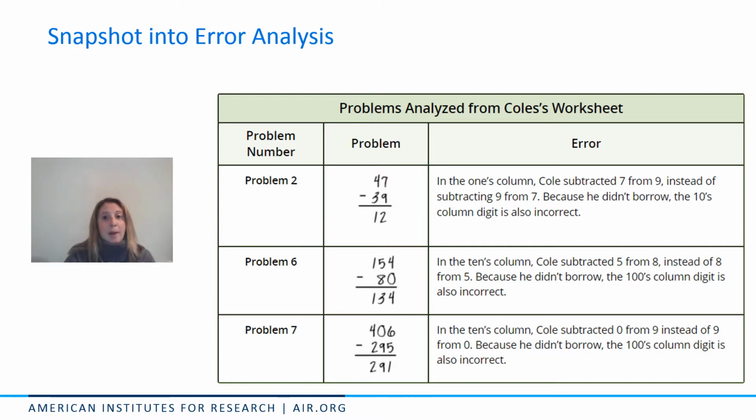If Cole is a student above grade 3, he is going to need intervention in place value and regrouping in addition to supports and scaffolds within the classroom whenever students are applying the subtraction algorithm until he can accurately regroup and apply the standard algorithm or an accurate, efficient strategy. This is a great snapshot of how you can use your formative assessment data diagnostically to gather information and plan for instruction and intervention supports for a student without having to administer another assessment.